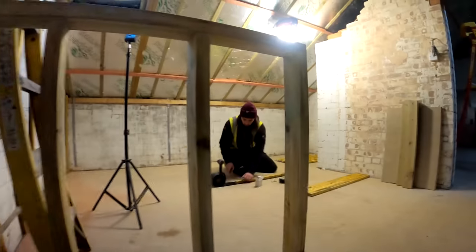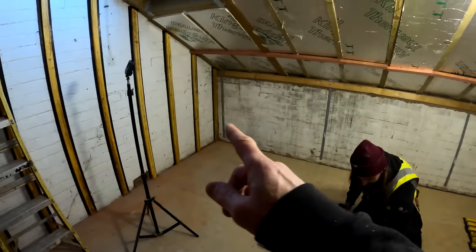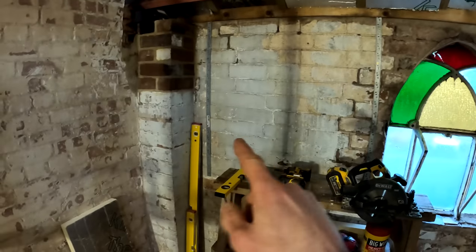Up here, the guys are working away. Hi, Joe. Right, mate. So Joe is carrying on with his battening work across here and in there as well. And then he's going to work his way into the bathroom. We've got some elements board to go on that wall and that wall there. We've also got a little bit of studwork to build, like we said before. So that one he's doing.